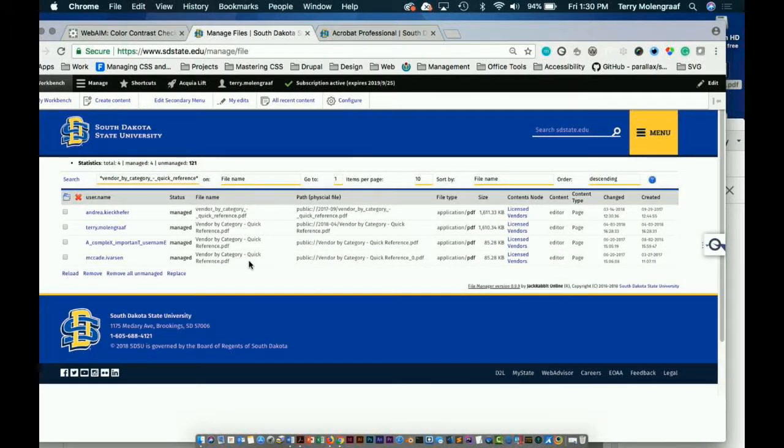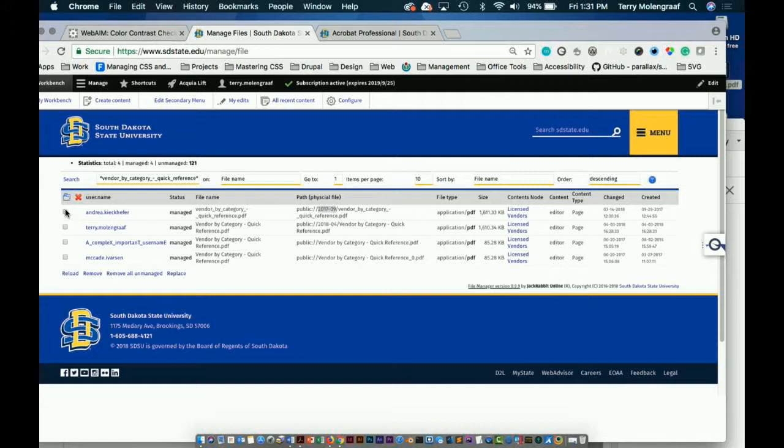And then sometimes you get more than one result, and you'll want to make sure that the document you're replacing is exactly the same, and you can do that through the path. What you'll look for is that, when we upload files, typically they're put into folders by the month they're uploaded. So this one was uploaded in September of '07. So if the file path of the one I want to replace is in that folder, that would be the file that I'm replacing. And if there's more than one file in that folder, it's going to have a different name, appended with a 1 or a 0. So you can identify exactly what file you're trying to replace.